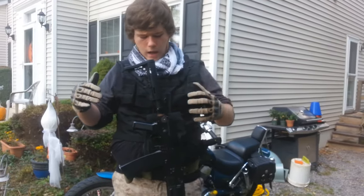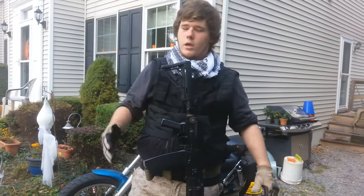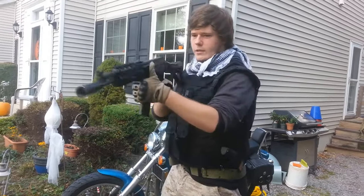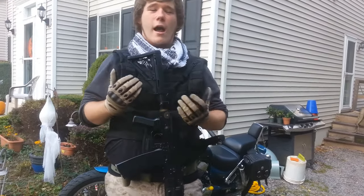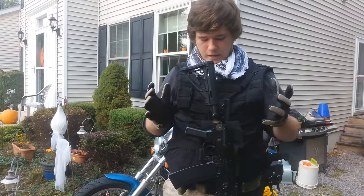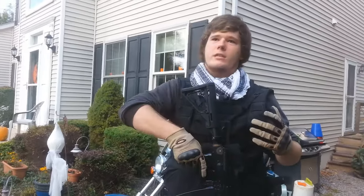As you can see, I can move my arms anywhere and I don't have anything to catch my arms. I can just shoot, go back, pull out a pistol. For even real steel shooting, people use slings to keep their gun, but this is even faster than with a sling, which is really cool. I hope this is implemented over slings in the near future because I would most definitely recommend this product — it's a lot more convenient and easier than a sling.